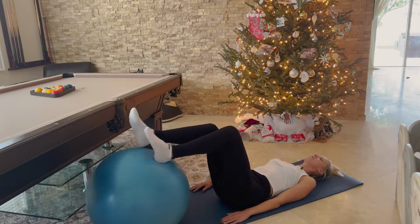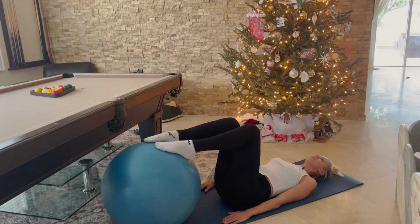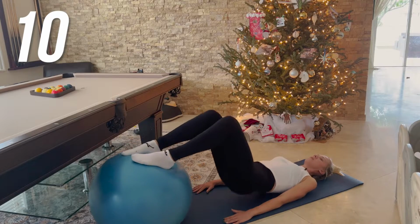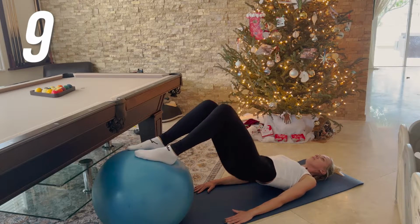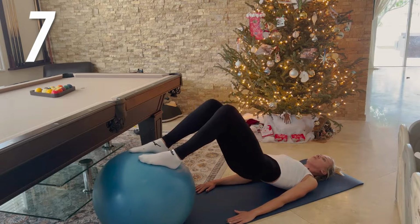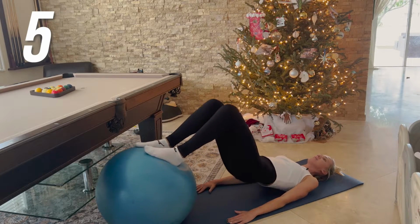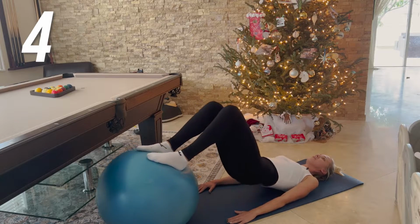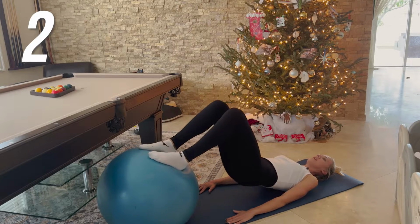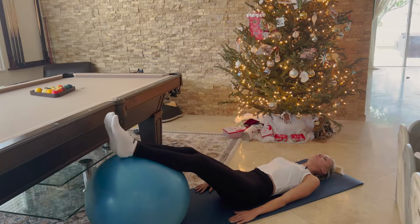The next one we're doing is glute bridge. So we're placing our feet on the ball and just going 10 in a row. All the way up. It's better to do it slower and really focus on using your hamstrings and your glutes than just going through it really fast and not getting anything out of it. 7, 8, 9, and 10.